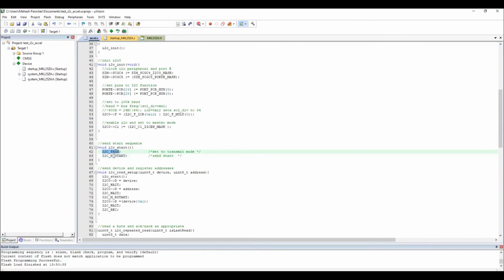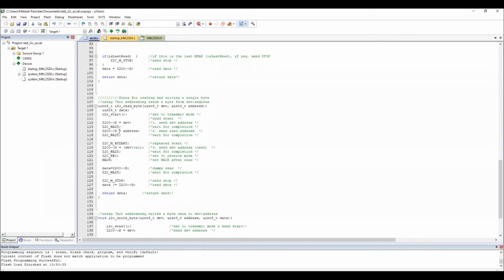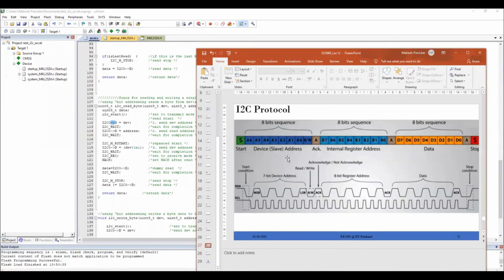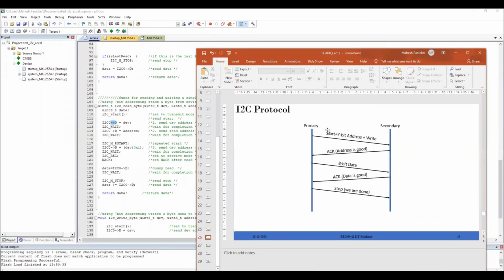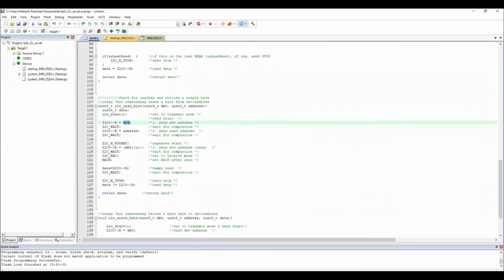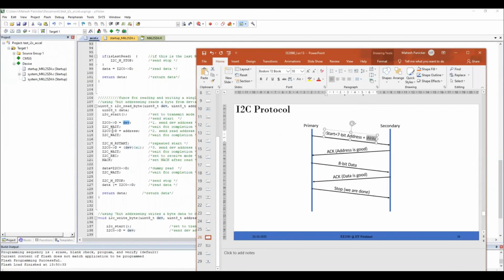So you enable the transmit mode of I2C, you send the start bit. Okay? That's what it does. And then you send the address. Okay, so I'll just put this one side by side so that you understand what I say. So this is the start and the 7-bit address. So this will start, and then this will send the 7-bit address, and of course that will have the read-write option also. And the moment you have it, you wait for the acknowledgement. Okay, so that's what it does.